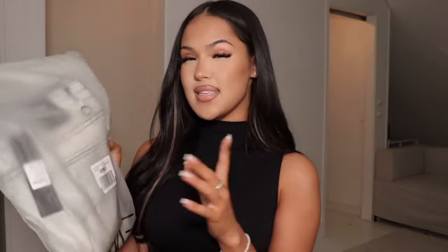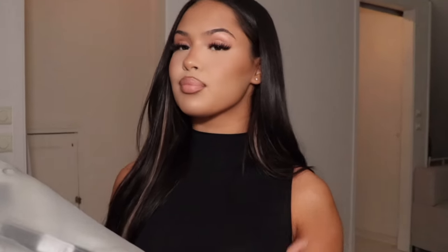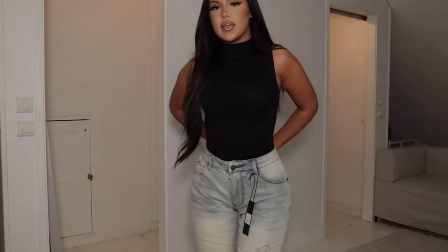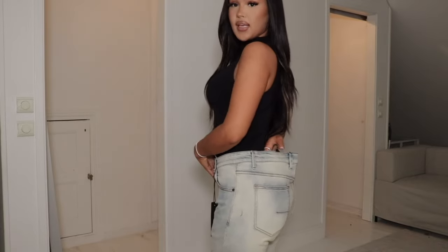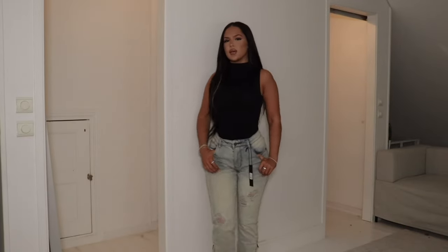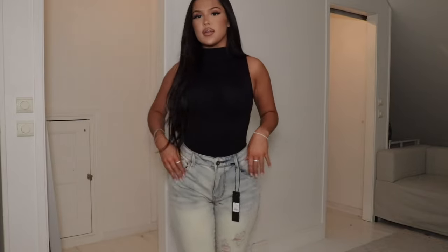I'm a bit scared now because I'm not sure how these are gonna fit, but I also have these Nova Men jeans in the same size. They're called the Sip It Stacked Skinny Flared Jeans. Let's try these on with this top and see. They're still too big in the waist but not as big, so I can definitely tailor them. I also really like the zip detail — I can zip it if I want to and then unzip it.